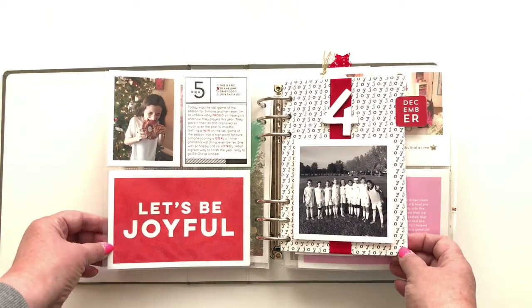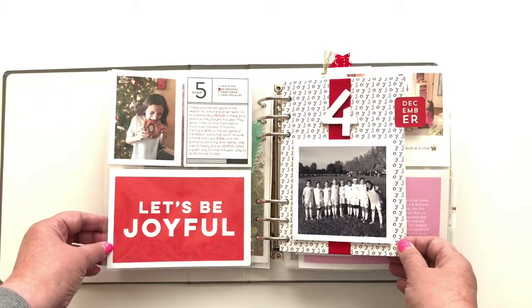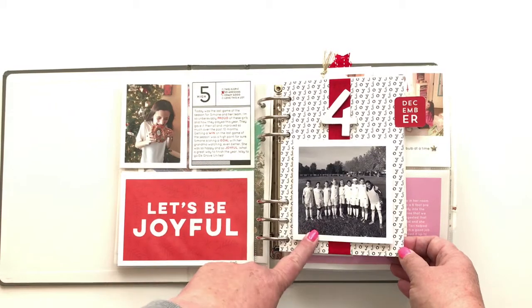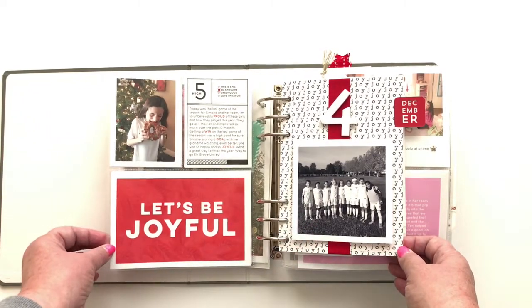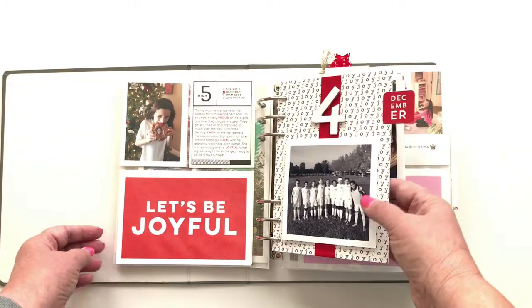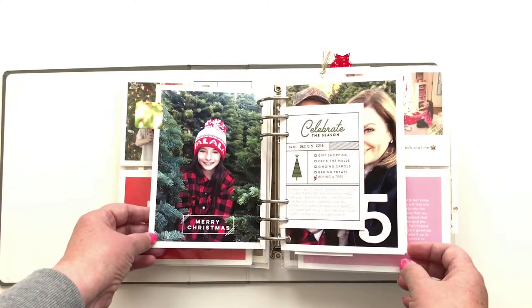My daughter was playing competitive soccer, so we have longer seasons, and that means you put soccer in your December Daily album. I kept the photo black and white just so it wouldn't clash too much with seasonal colors, and kept it really simple with just black, white, and red. Used a sticker as a tab to turn the page.